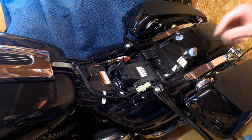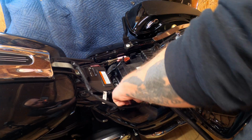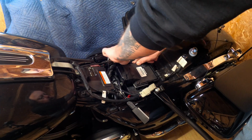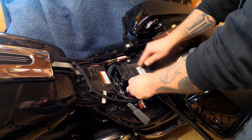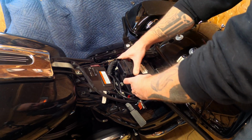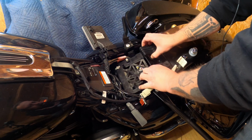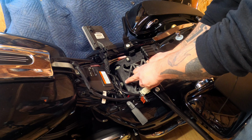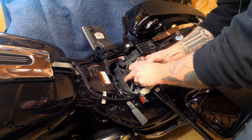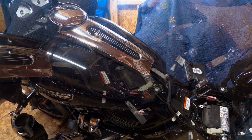They are done. Then these all slide out, this wiring. Slide them out. Get them out of your way. This box pops right out. Set it aside. And then there's a little clip right here that you gotta slide this over. Bit of a pain in the ass, but straightforward.